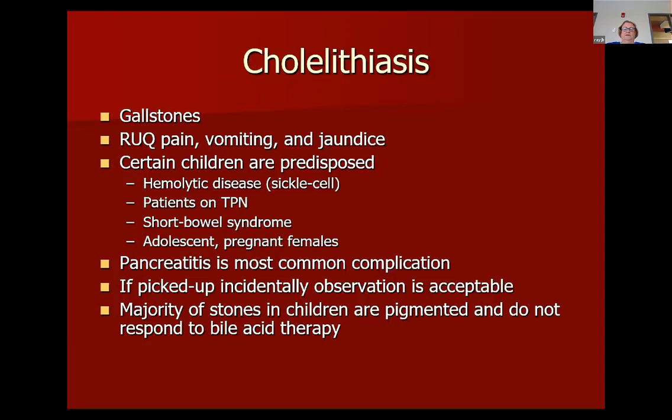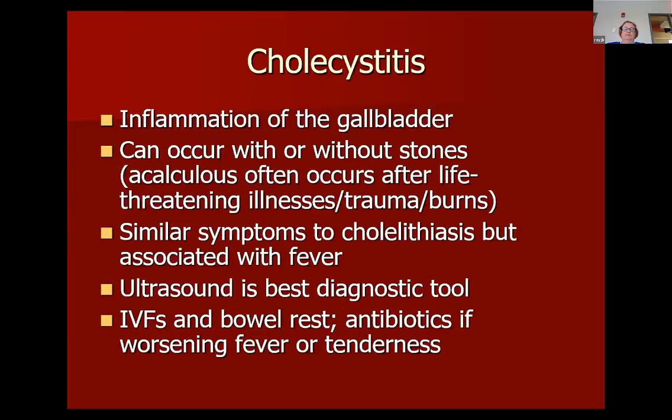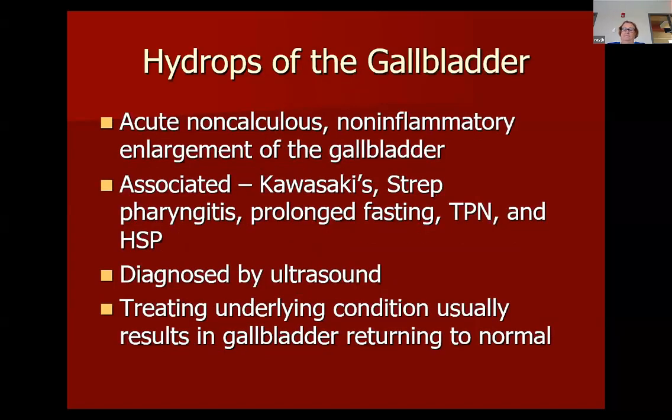Pancreatitis can occur with it. If you happen to just pick it up, like sometimes we'll do a KUB and we'll see gallstones on there, if they're not bothering them, we don't do anything about it. There's usually nothing you can do therapy-wise except get it out if they are symptomatic. They don't necessarily have to have stones, and so sometimes they will just have the inflammation, and so sometimes we have to do a scan for that. Ultrasound is the best way to do it, and IV fluids and bowel rest, and sometimes antibiotics before you think about even getting it out of there.